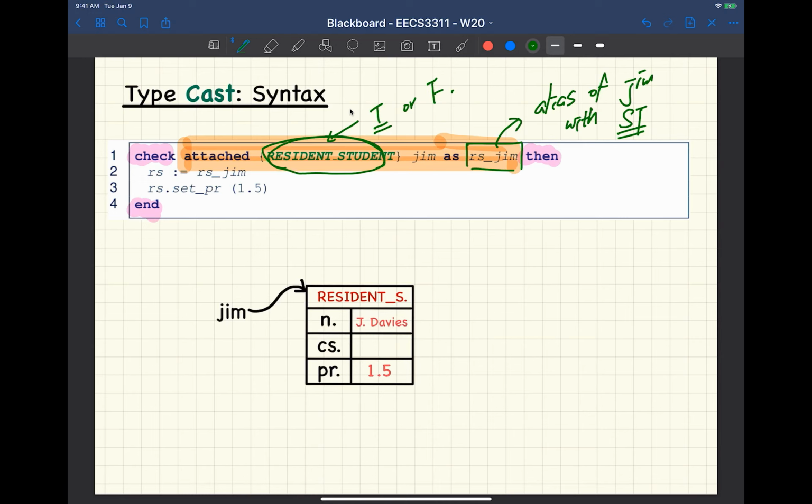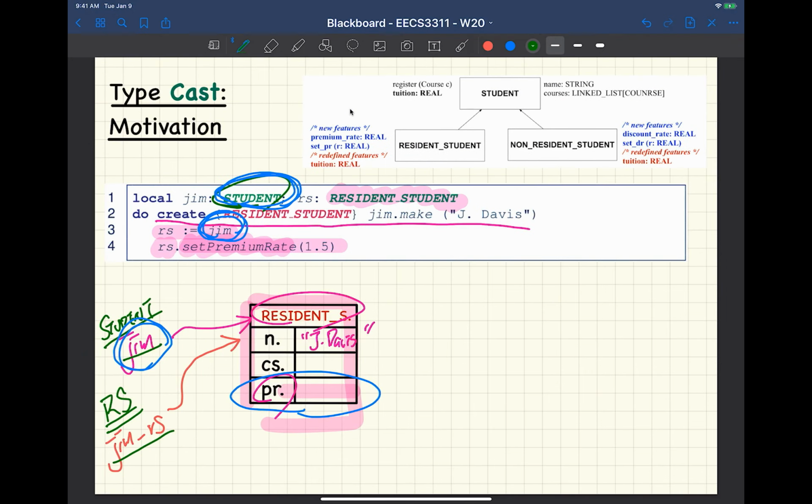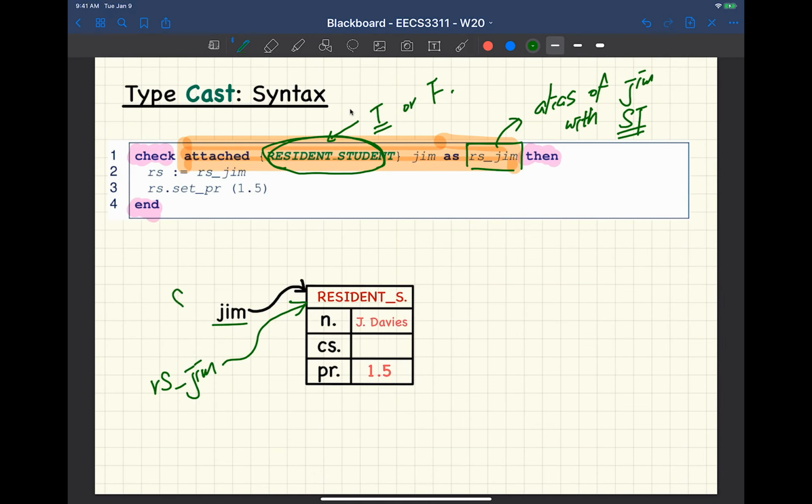So what we are trying to do is this. We say rs_gin is now going to point to the same object. However, as far as the compiler is concerned, remember previously we declared gin to be of static type students. So gin remains of static type students. It doesn't change ever. On the other hand, since we are now casting gin into a resident students, the static type for rs_gin, if it succeeded, will be resident students. So if this cast actually succeeded, now we can say rs is assigned to rs_gin.